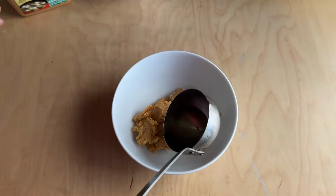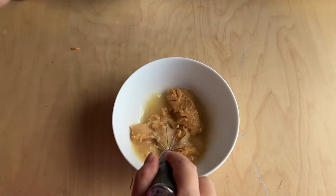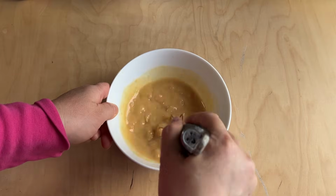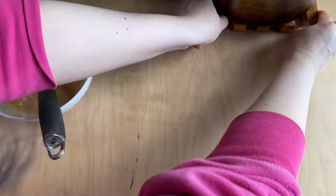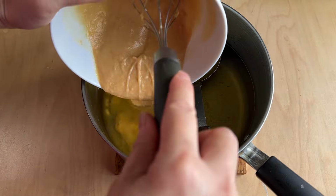To dissolve the miso paste, I'm going to add a little bit of the broth we just made, like 2 ladles, and I'm going to whisk it until it's smooth. Miso paste is so thick that it needs a little help to dissolve it. This works really well. And then I'm going to add it back into our soup, the broth that we just made. And look, check this out.